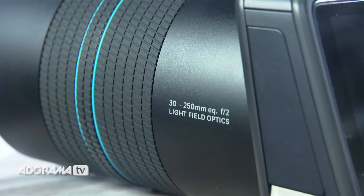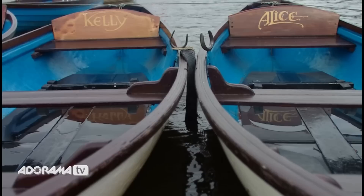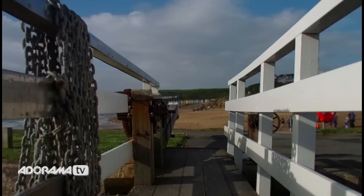With this camera you can create what Litro call living pictures and post them via Wi-Fi to social media sites or the web. Professional photographers and amateurs will love this camera in the same way, because it will allow you to present your work in a completely new and different way. The applications are as far as your imagination can go, and I've only got a couple of minutes to talk about its capabilities so I'd better move fast.